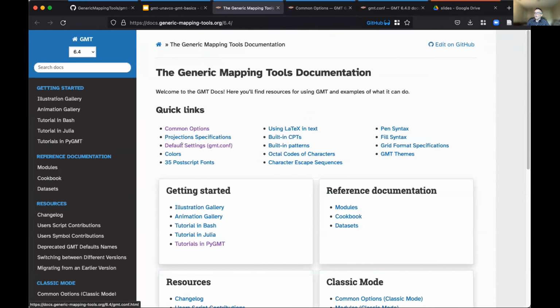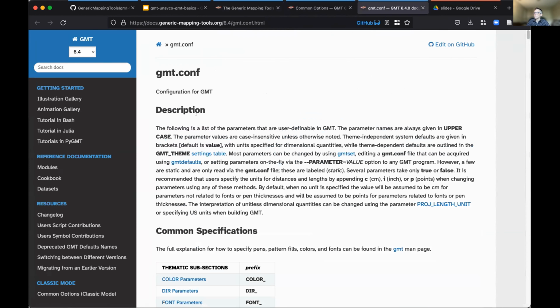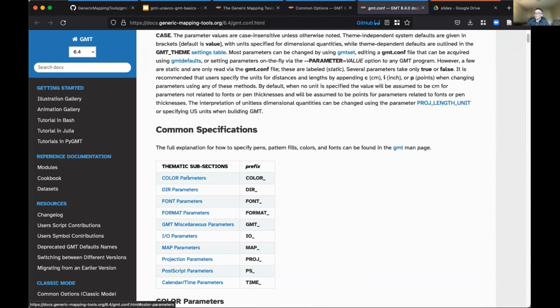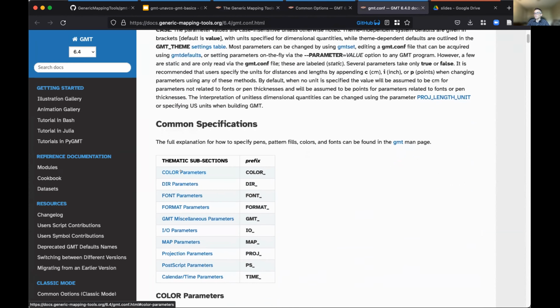Similarly, the default settings page is very useful. This is how you configure your processing parameters and map appearance. So this default settings link will take you over to gmt.conf. And here you have a table that contains the links to the definitions for various GMT parameters.